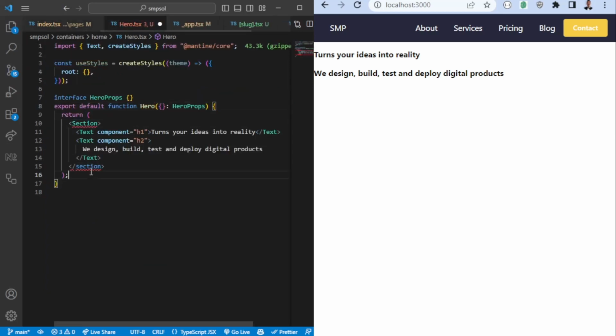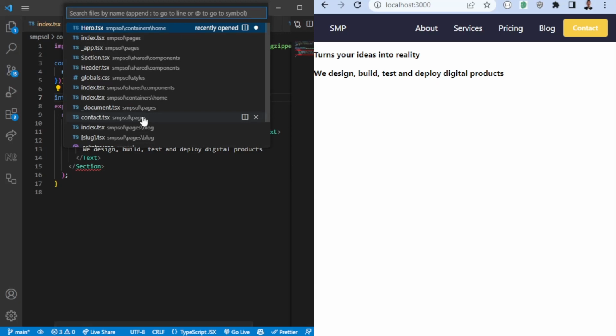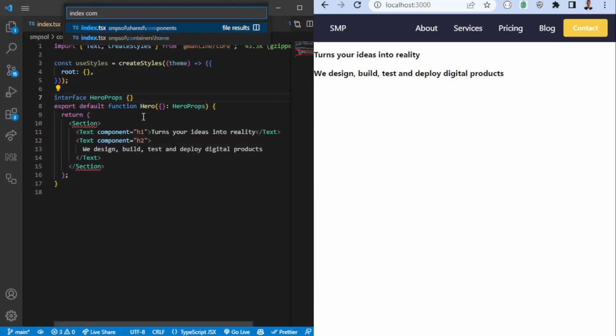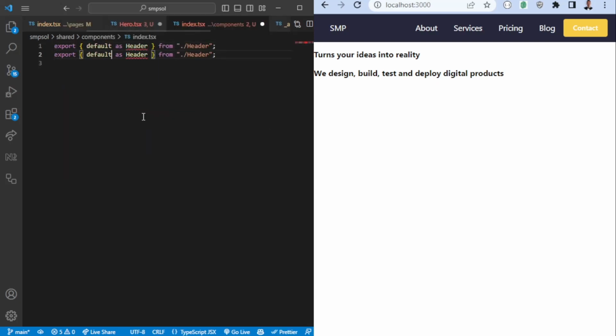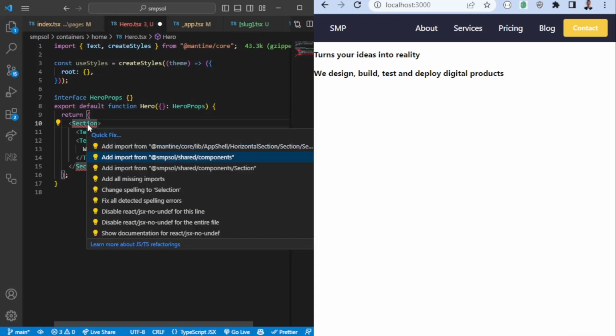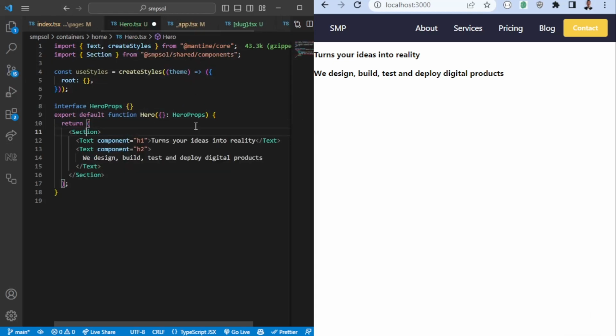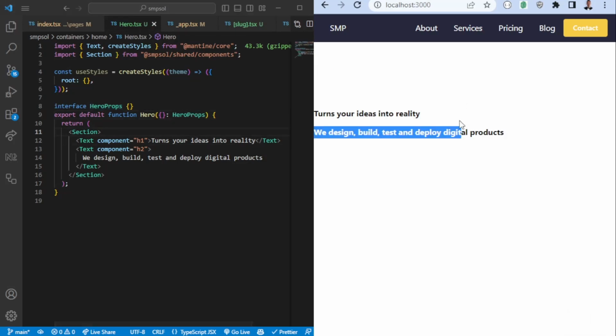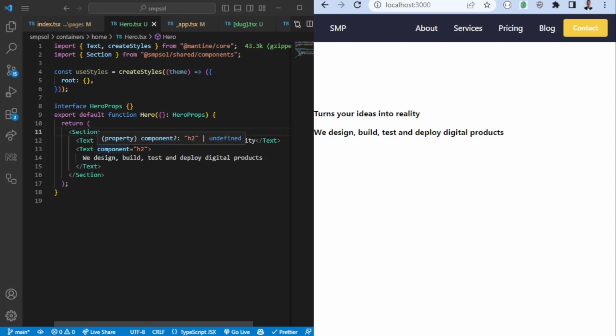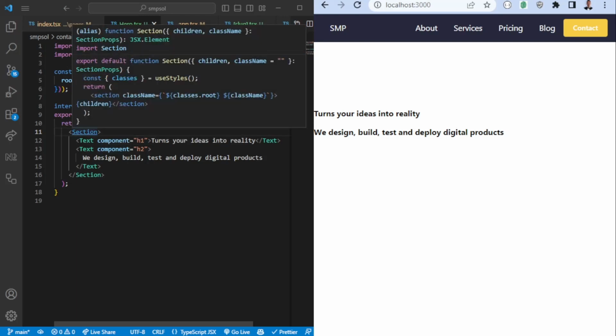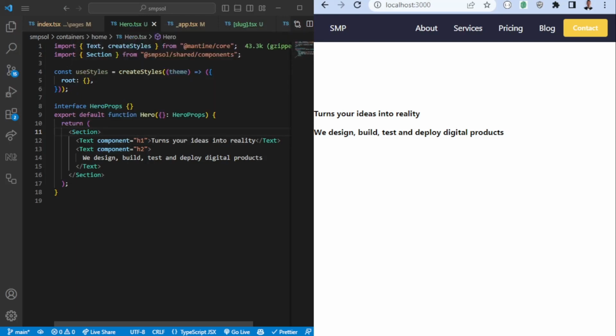Instead of using our own section, we can, but the thing we want to do is export it here in a similar way we did with the header, so that we can have a nice import. So shared component in this case. So once we add it, it will automatically add some padding on top and the bottom. Maybe we want to even change it to margins, but let's continue working with this.